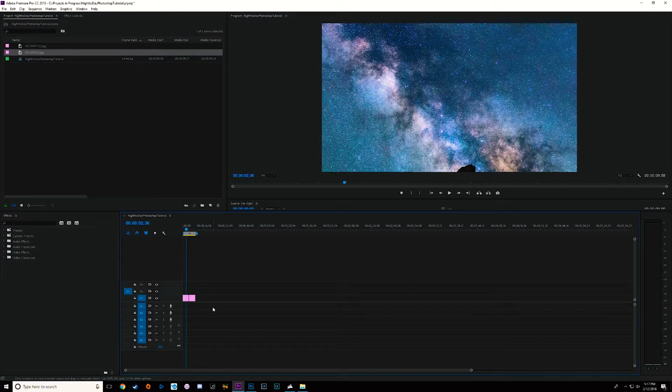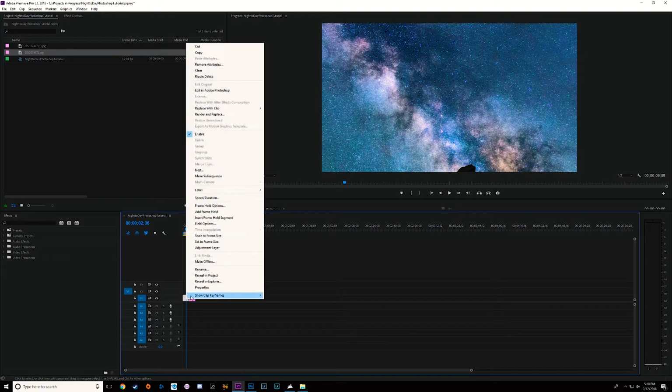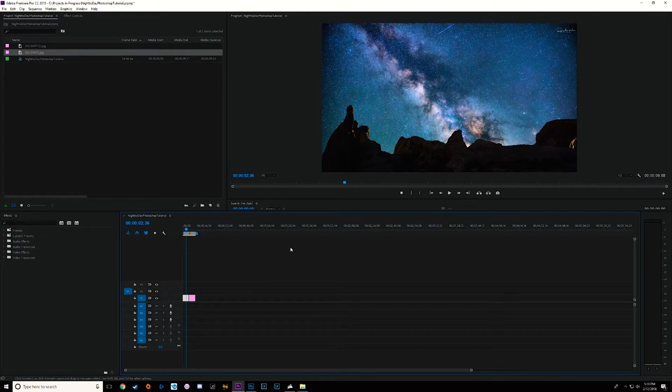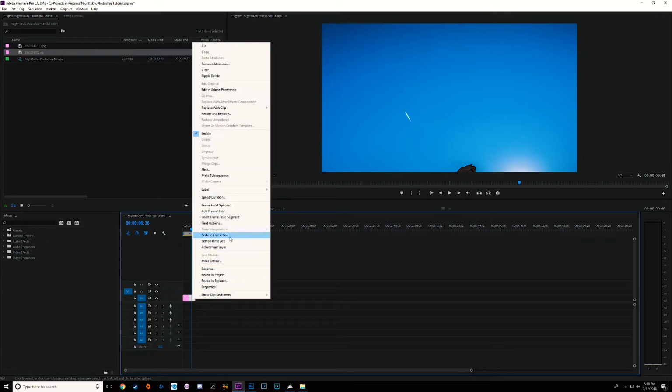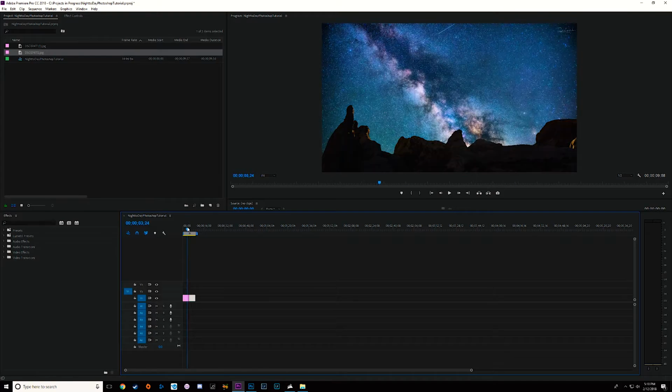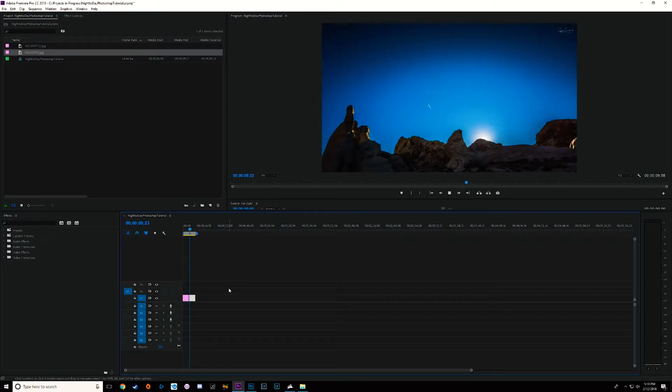And you'll see once we get them both in there that the photo's not all the way in the frame. So go ahead and right click it and select scale to frame size, and you'll see that it puts it right in the frame. Same thing with the next one. Go ahead and select it, right click, scale to frame size, and there we go. We got the two photos. Now they're in there, and all they do right now is just change. So how do we make that a little bit cooler?